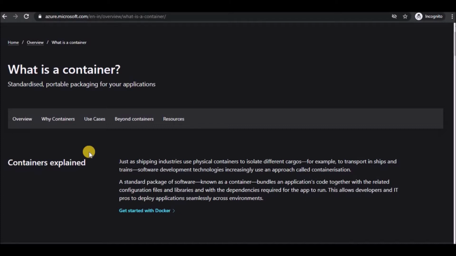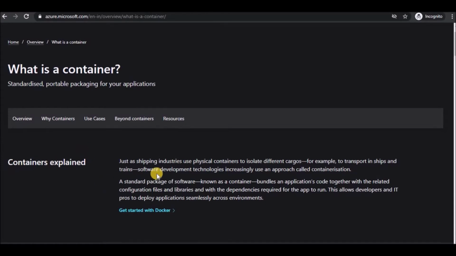But when it comes to containers, it is not like that. The container doesn't have any sort of operating system. Whatever the base server has, either Linux or Windows, that will be the operating system for every application. That's it. Containers start within milliseconds, unlike virtual machines, which take seconds or minutes. Containers also use far less storage compared to virtual machines.